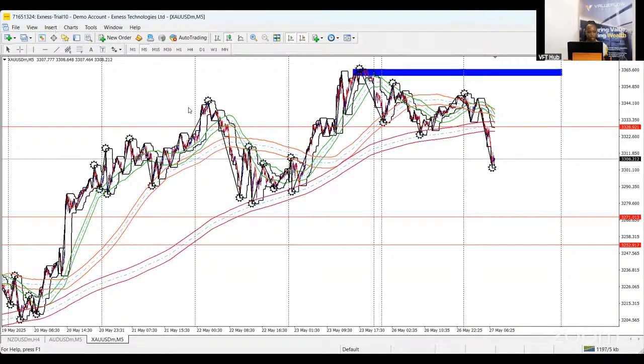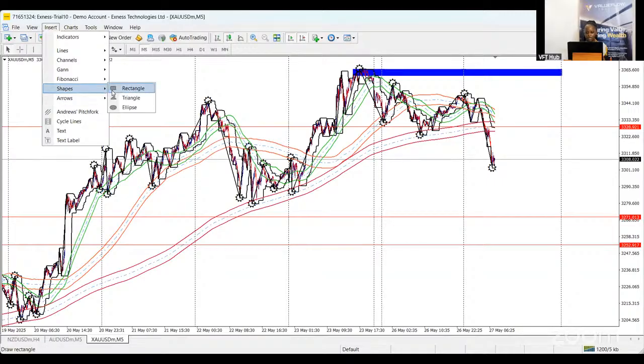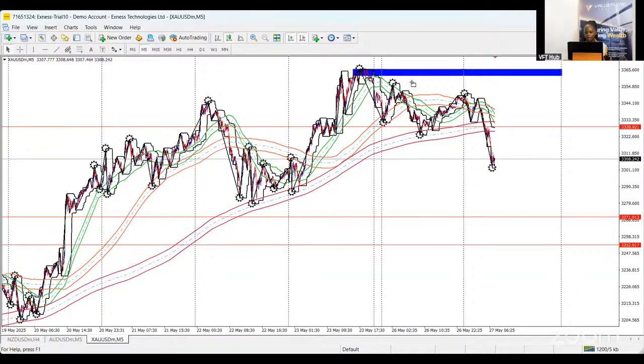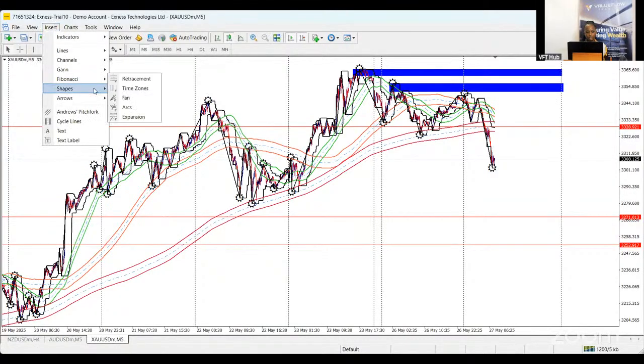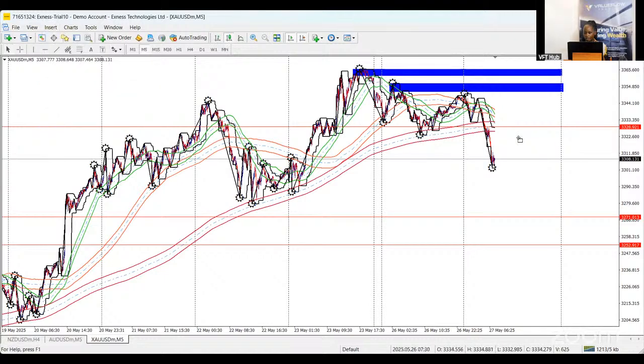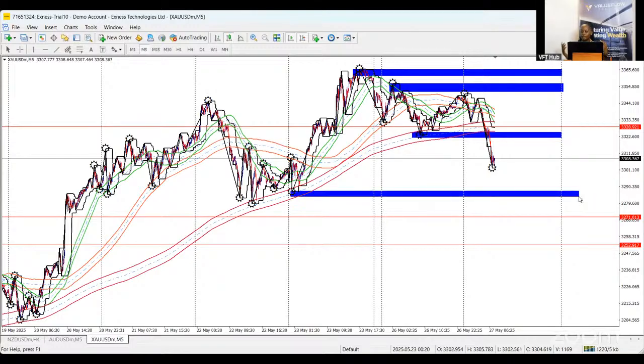Okay. So I've marked out day before yesterday's high, and yesterday's high, which is right here. I'm going to go ahead and mark out yesterday's low, somewhere around this zone, and then day before yesterday's low. Perfect. So now that I've drawn this page, what do we think is going to happen on gold?